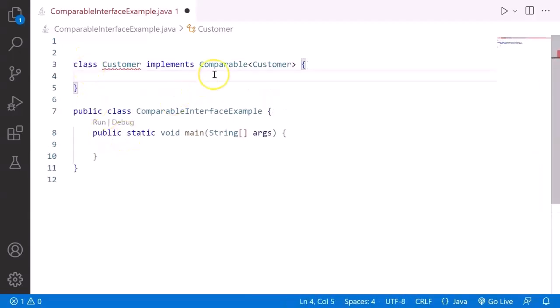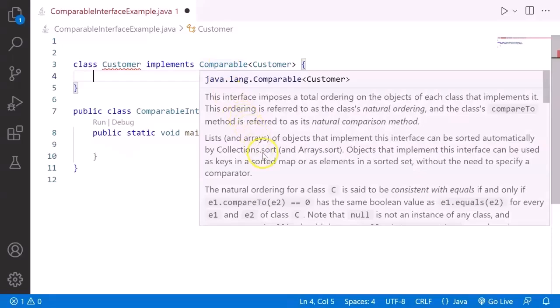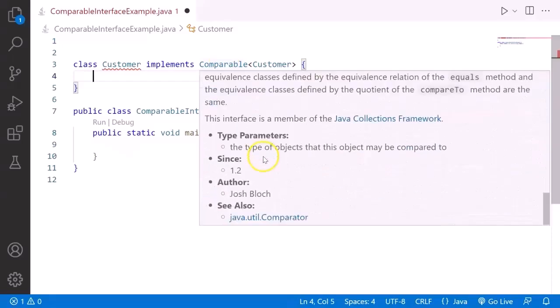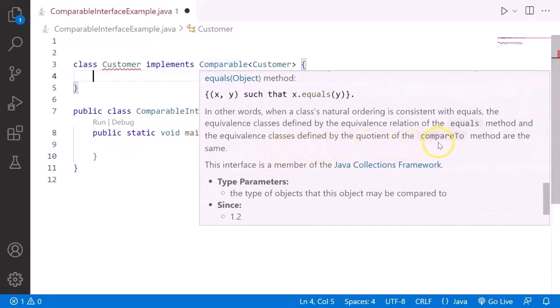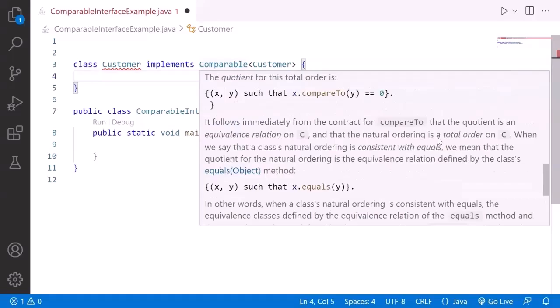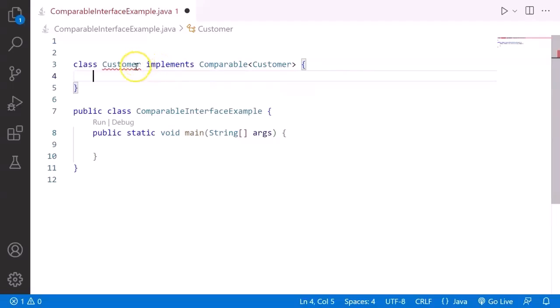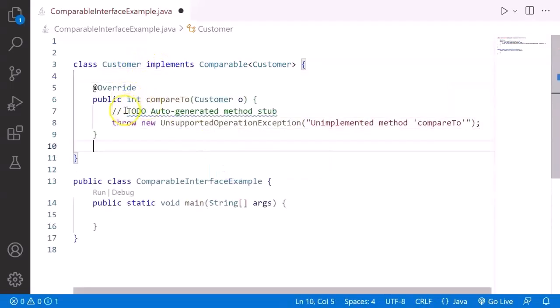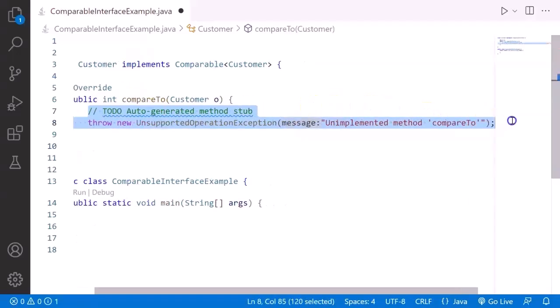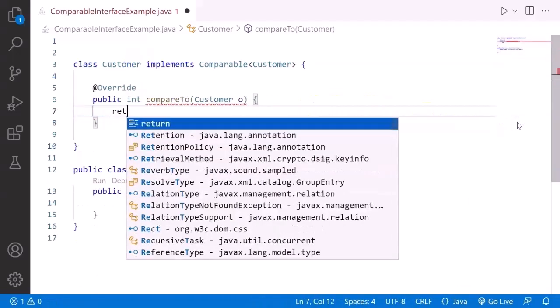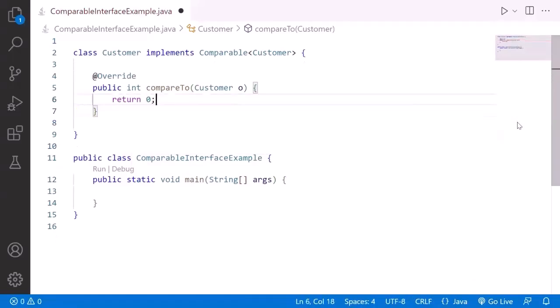You can see that when I keep my cursor on it, it shows this has a compareTo method, as I was talking about, that needs to be implemented to define the behavior of this comparison, returning the integer value as I said. So I'm just going to quick fix this by adding the unimplemented method here. As of now, I'm returning 0.